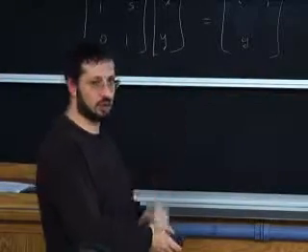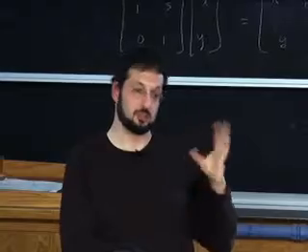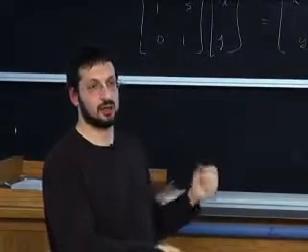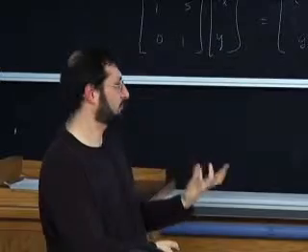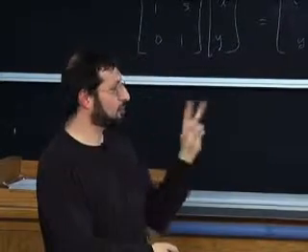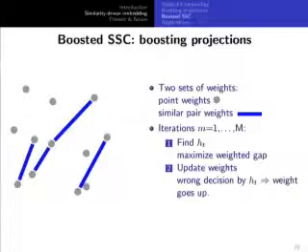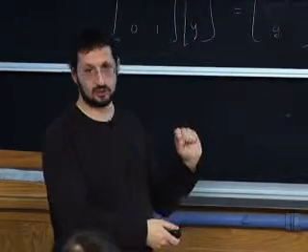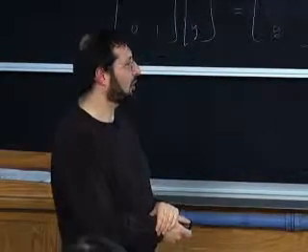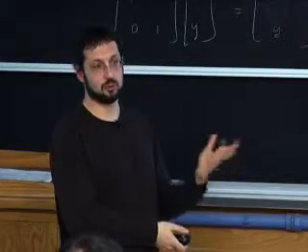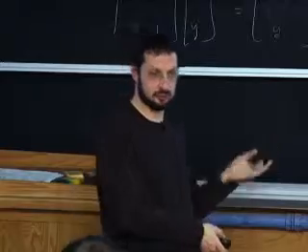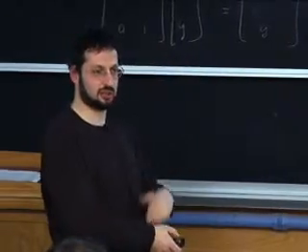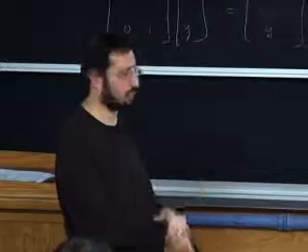All right, so let me show you how the boosting would work. This is a significant modification of the standard boosting algorithm to take into account these unlabeled data instances. So here we have two sets of weights because we have two kinds of animals. We have the vertices of the graph, the data points, and we have the edges. The edges are only positive edges for now, we're assuming. The positive edges are what the traditional boosting sees as examples, and we are going to change the weight on them in the way which I described. If we make a mistake, we increase the weight. Otherwise, we decrease the weight, and the weights are normalized generally.